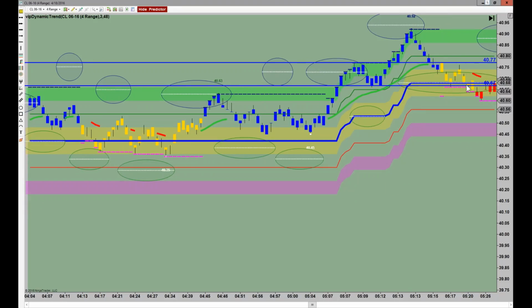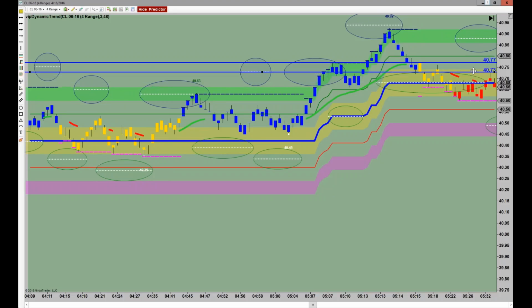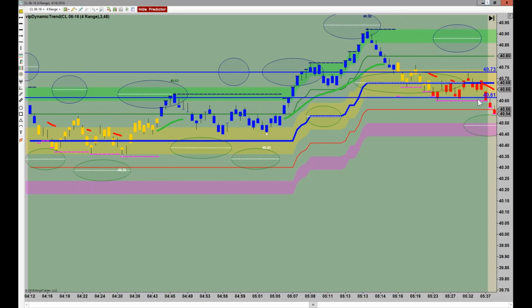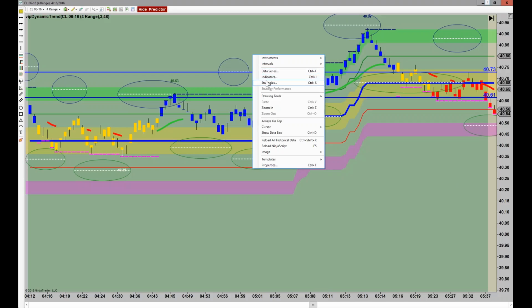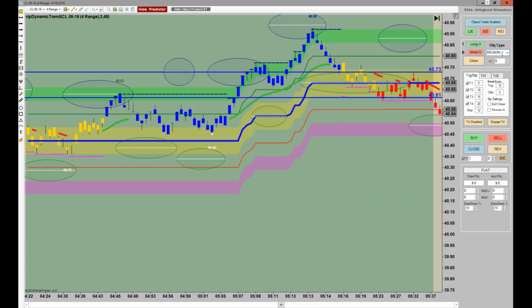Okay? If this hits resistance like this and then rolls over, you could take this trade, box it in below mid-band. But see, it's not taken the short as of yet, and it's not taking your long, but then you get ready to box it in again. Something like that. And then see your short out of that. So each time your box changes, you just move your box. And it's real easy to do that even in real time. You just simply have Object Trader turned on. And you can turn your box on and off just by simply hitting enter. Okay.